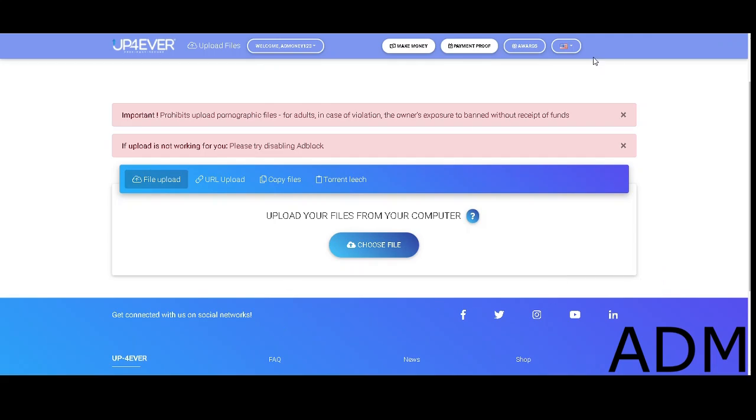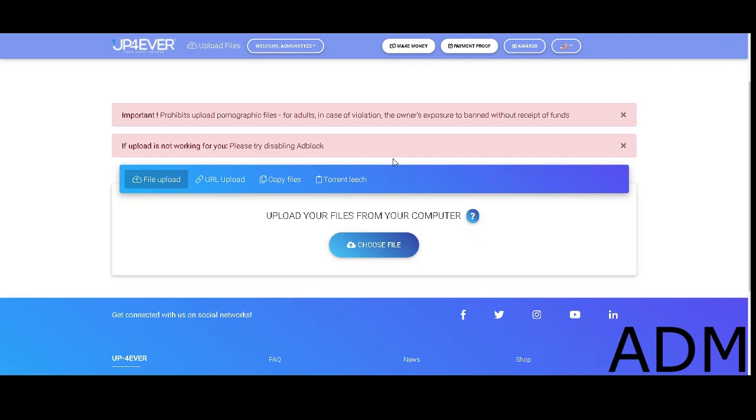They pay Up Forever a certain amount to place adverts on the downloads. So when people download your file, the amount that was paid for that advert is being shared with you and the website Up Forever. So you're basically sharing the advert money that the company has paid Up Forever to actually put on your download. So that is why you're getting paid, basically. Yes, you're getting paid for people being able to place adverts on your download.